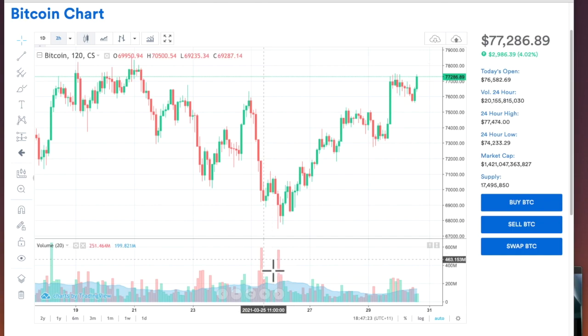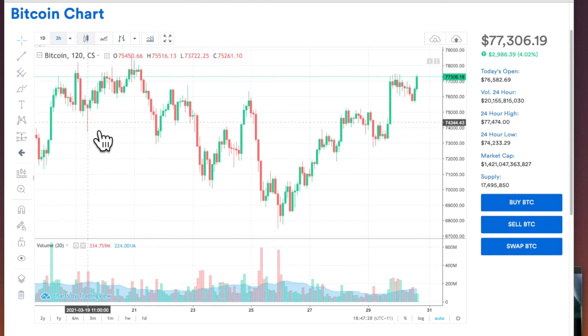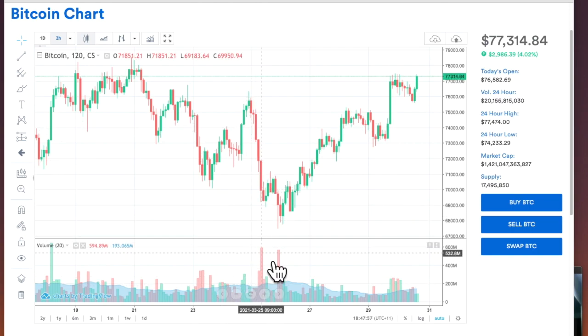Those big companies can control the market now that they're moving into Bitcoin. Unfortunately, that's what's been happening in the last month. A lot of people are moving into Bitcoin, big corporations like PayPal and other people. Wall Street is moving in. And what they do, they put a big deposit maybe down here.